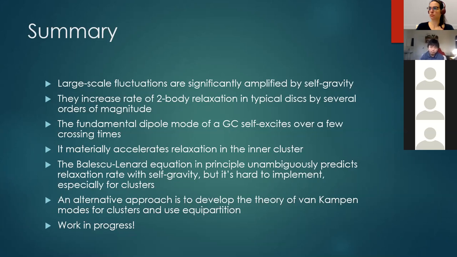I've also speculated about this. James has talked about the dipole distortion, but you can actually also have these actual normal modes that get excited, and they're very weakly damped. Weinberg showed that they're very weakly damped. They also have a very low pattern speed. So they actually oscillate very sluggishly, on something like 100 orbital times, let's say. That's the reason they're weakly damped: they don't have many stars to resonate with. But those stars with which they will resonate will be the ones on the outskirts of the cluster, the ones that are least strongly bound. And so if these dipole modes, which can be quite high amplitude, are pumping energy into those very weakly bound stars, they could potentially kick them out.